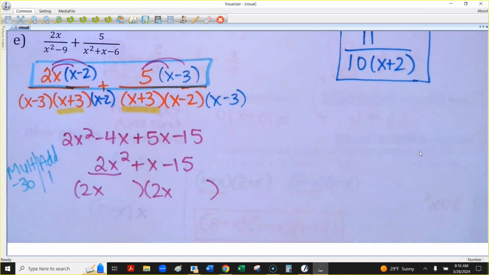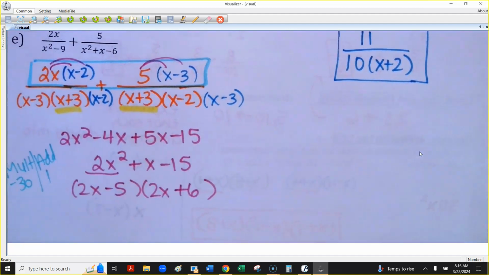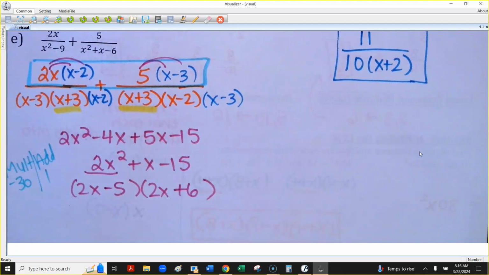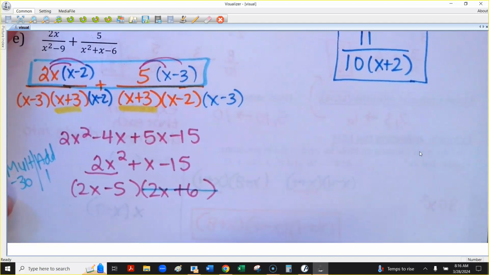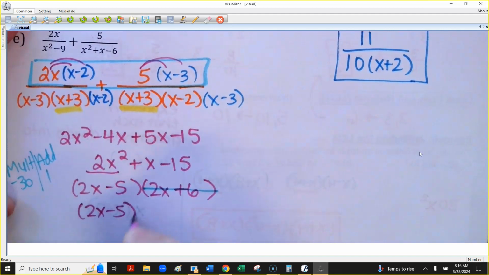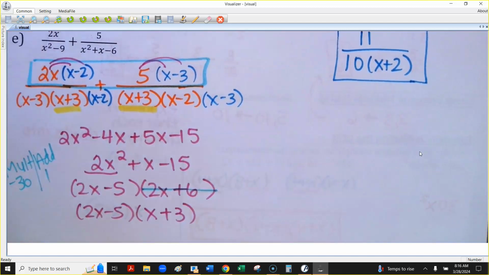Can we think of two numbers that you'd multiply to get negative 30, but when you'd add them, it'd be positive 1? Eli, what do you think? Yes, so one of them will be negative 5, one of them will be positive 6. Now, one or both of these is not the real factor. To decide that, just see if they have anything in common. I wrote the 2x minus 5 first, so the second one, those two don't have anything in common, but this one, 2x and 6, are both divisible by 2, so that's not the real factor. So the real factor, we're just going to divide both by 2, should be x plus 3.